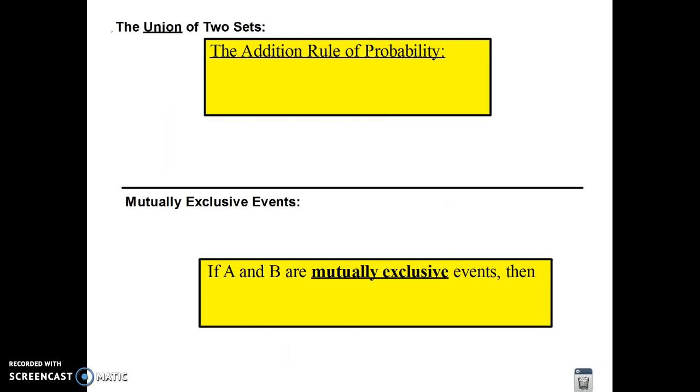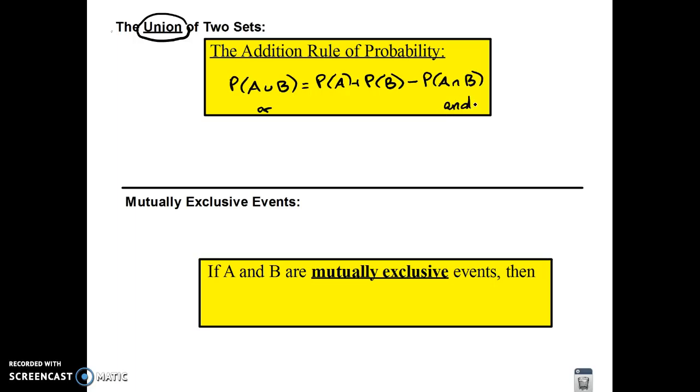There are two more rules that you need to know at this point. These are both in the formula book, and they both apply to compound events or combined events. The first is called the addition rule, and it's for a union, meaning just putting two sets together, including the overlap. The rule here says that the probability of A or B, A union B, is equal to the sums of the probabilities of the individual sets. But you have to pay attention to that overlap. If you just add these two sets together, you count the overlap twice. We do want to count it, but we don't want to count it twice, so we'll subtract that duplicate. Subtract the probability of A and B.